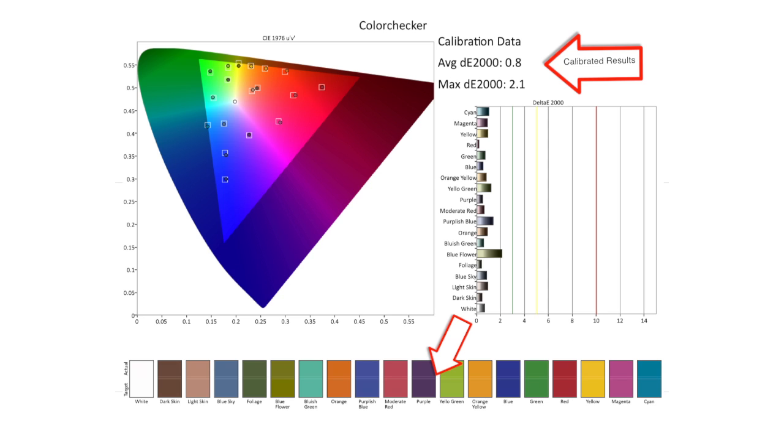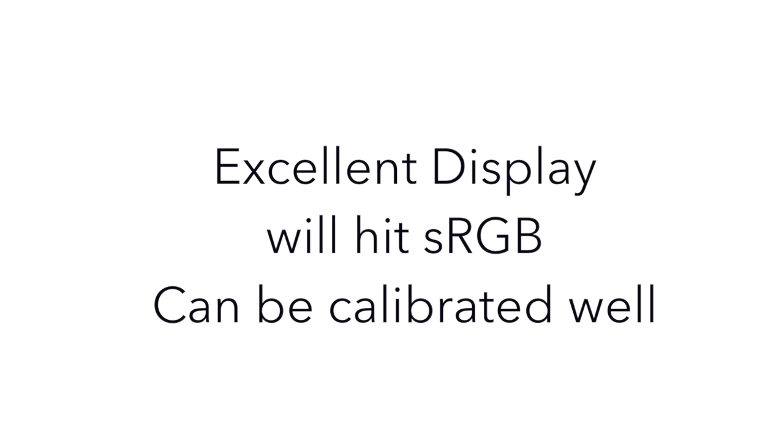And if you look at our color comparator at the bottom there, you'll notice it's extremely hard to see the difference between most of the colors, even those that aren't quite perfect, because they are so close. But in summary, excellent display, will hit sRGB, and can be calibrated utilizing X-Rite software right now. You'll want to correlate that with a high quality meter and make sure you're getting it just right. And in the future, you'll be able to use tools like SpectraCal's CalMan and, of course, Light Illusion's LightSpace.